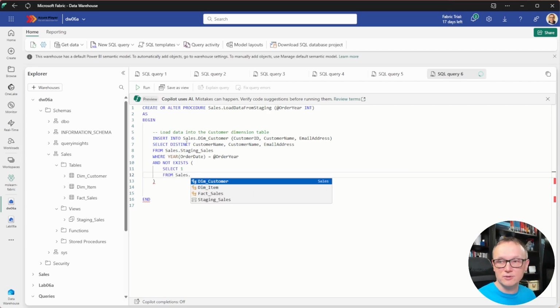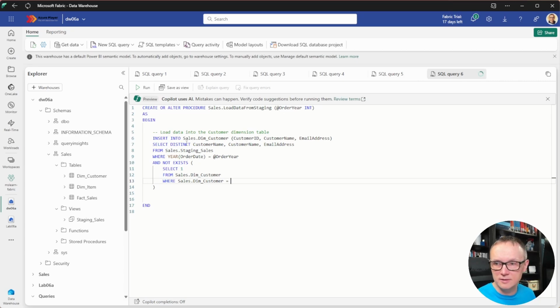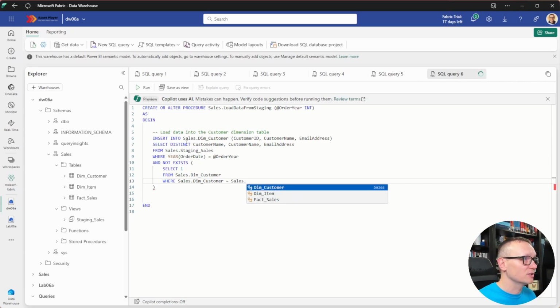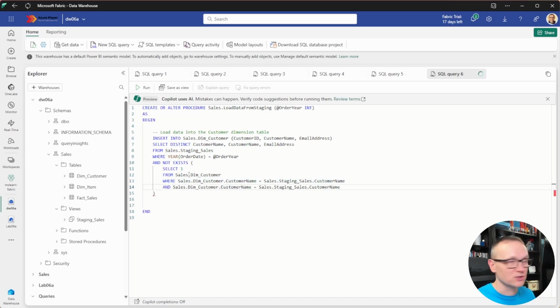So I'm checking dim customer where sales dim customer customer name is equal to sales staging sales customer name, and here a similar thing, but we are checking email address.